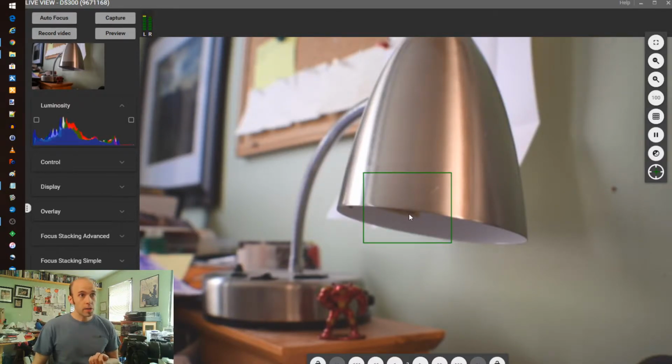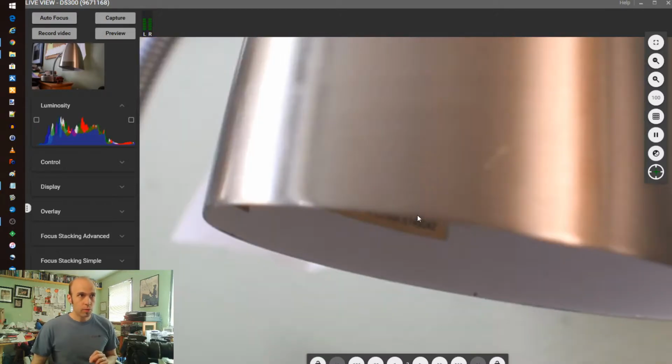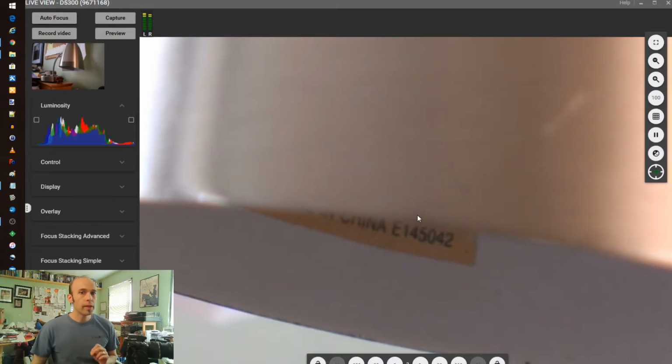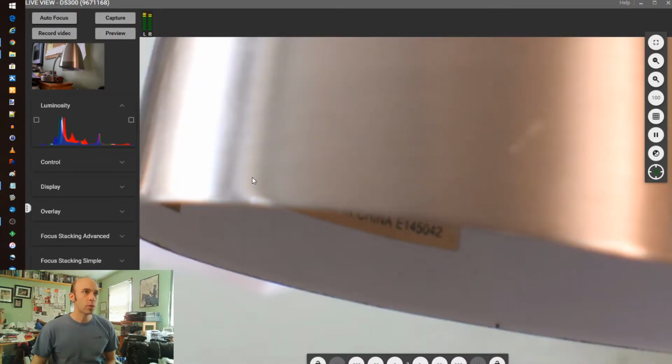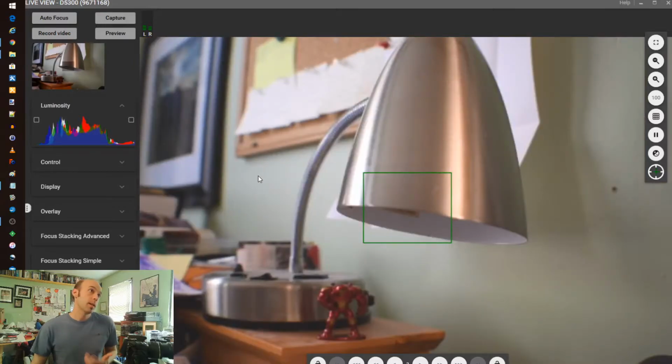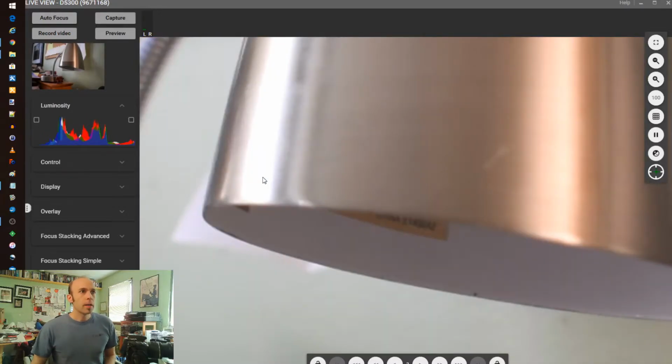If you're trying to make sure you are focused in the right area of your shot, you do have the focus square, which you can flip on and off with the options here. Autofocus will most of the time get it pretty close. If there's good lighting, you may have to tweak it a little bit. If not, what you could do to make sure it's good is use the mouse roller, and I'm rolling forward in the image to get really close to what I want. This is moving inside of the focus square, just in case that was a question. But I'm going to get really close.